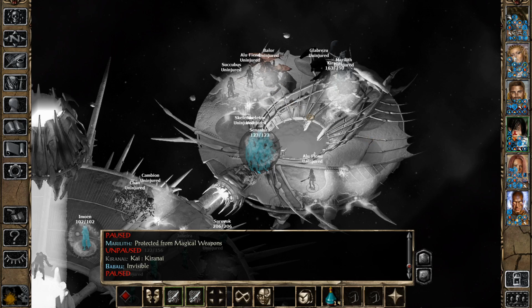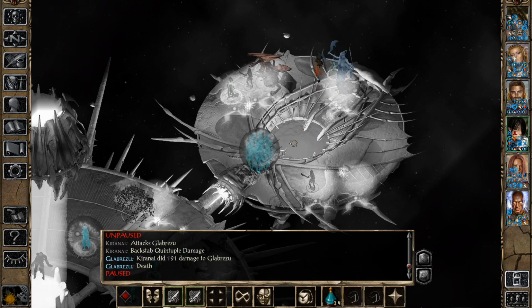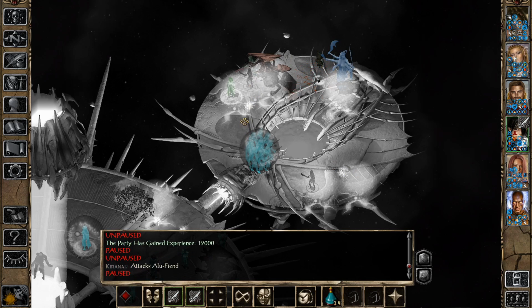The Balors have stone skins, so they're not available, and the Merilith already managed to protect itself from magical weapons, but we can backstab everyone else here. So boom, 191, one shot, very nice. Now we have some less significant enemies here, but along our way, let's just kill them.